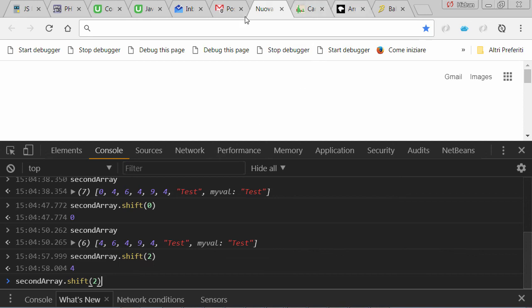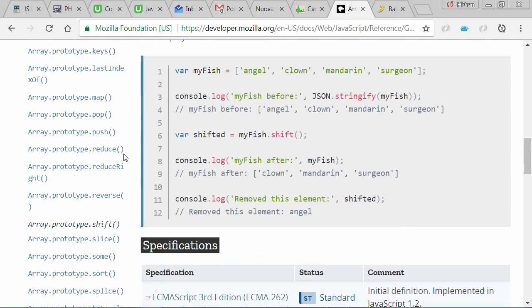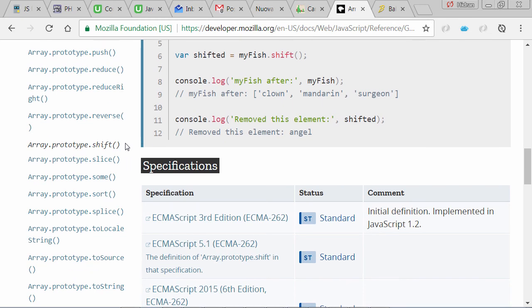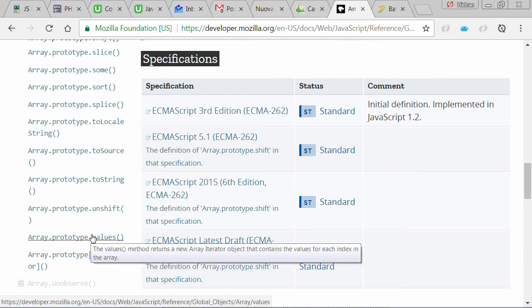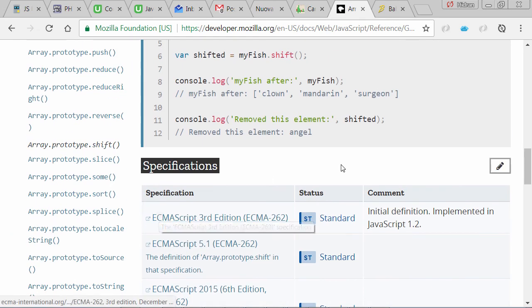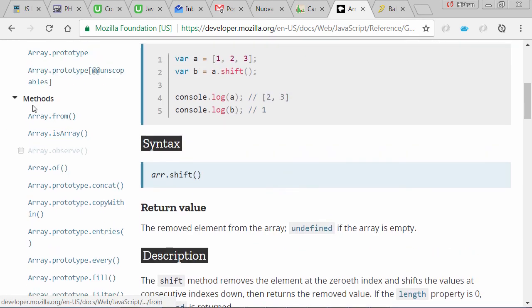And there's this new function for when you need to put some elements inside. Okay, let me see. You can take a look later on if you want. Reduce, we saw. Reverse, if you need to reverse the values. And if you want, for example, let's say that you have an array, but the keys are not ordered. You have 0, 3, 4 because you unshifted and took off values. You call array values, and you have a new array with the keys in order. And that's very, very, very useful. So every time you need to do something with the array, take a look at the documentation and see if there is already a function that you can use, okay?